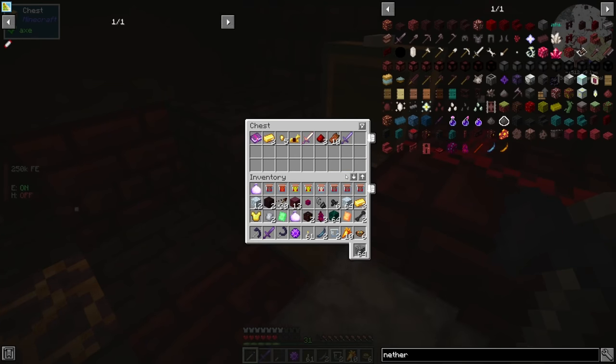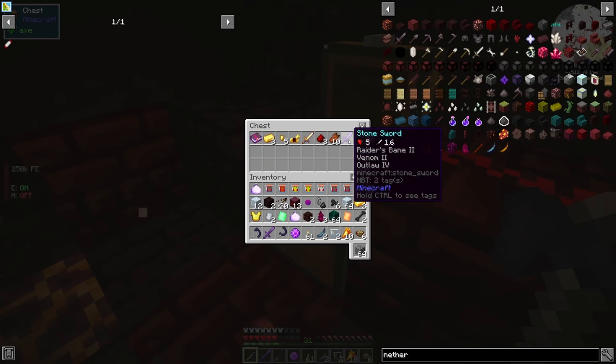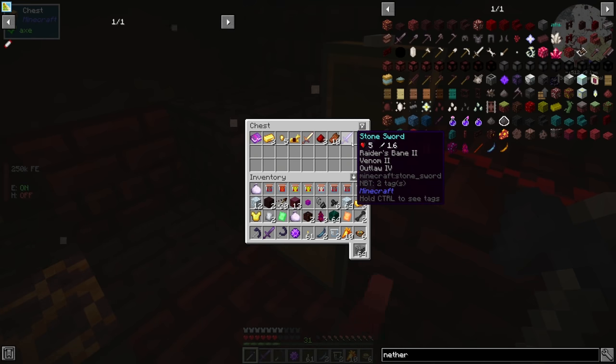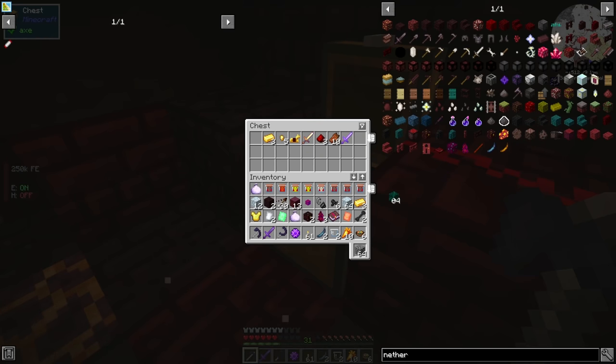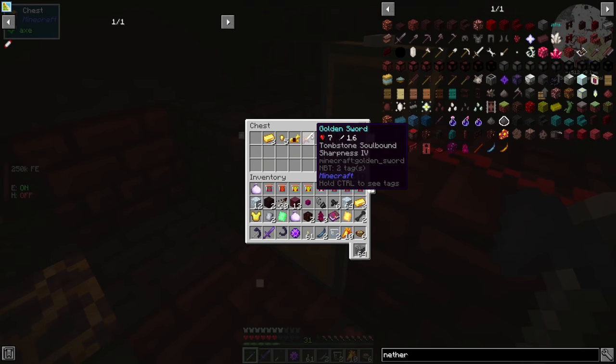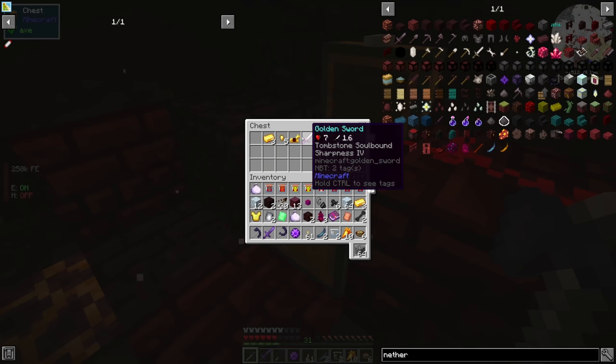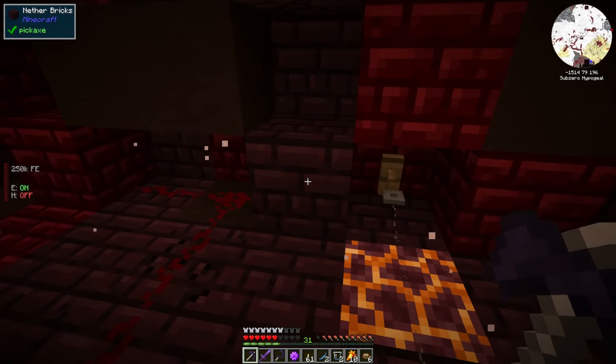Protection 3? Gold horse armor, gold nugget, golden sword with sharpness 4, tombstone soulbound. Raider's Bane, Venom, and Outlaw. Ooh, these sound exciting. Okay, well, let's get the Protection 3 book. Raider's Bane, Venom, and Outlaw. Not actually sure what those do. Tombstone, Soulbound, Sharpness 4. Sharpness 4 would be nice. Gold Horse Armor would be kind of cool too.